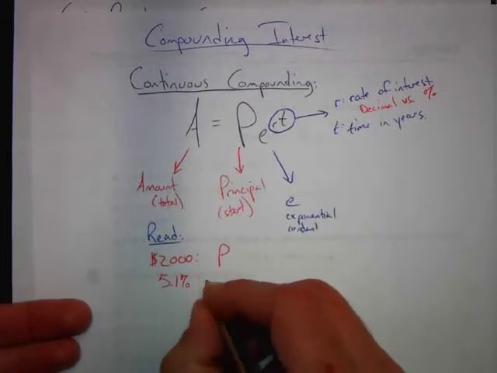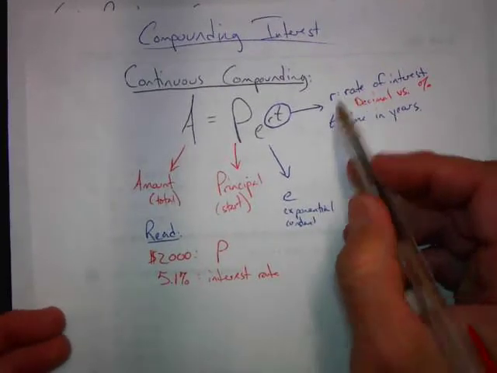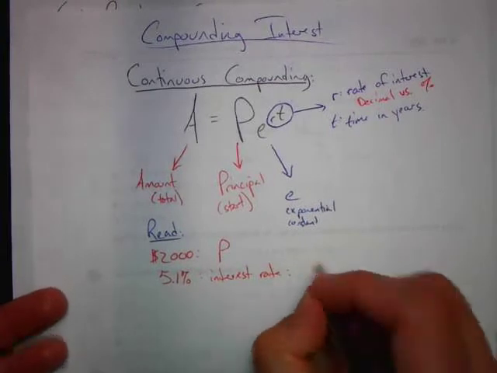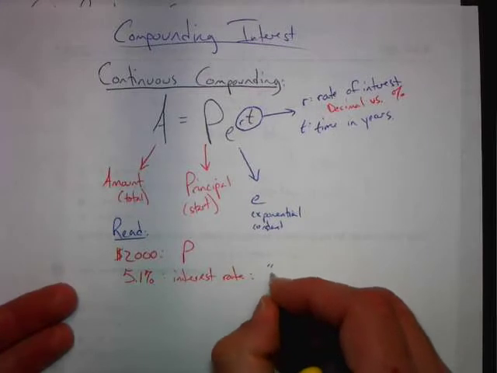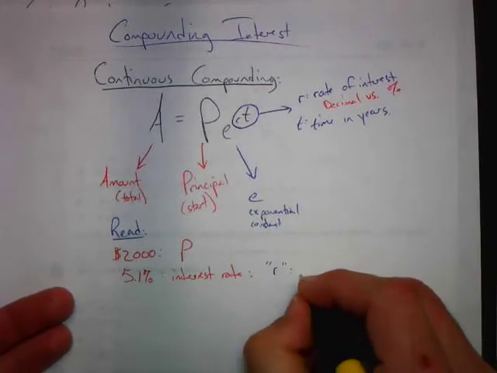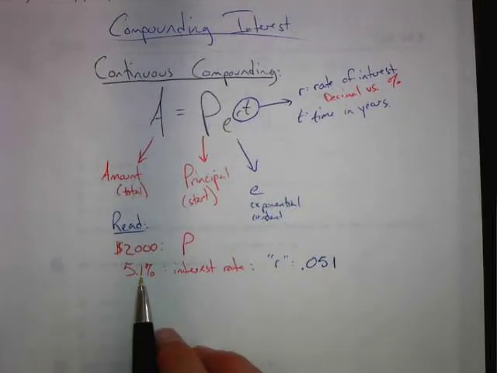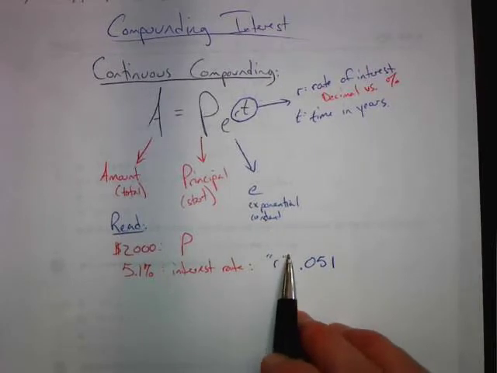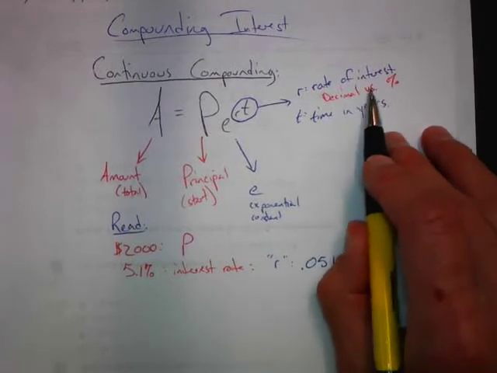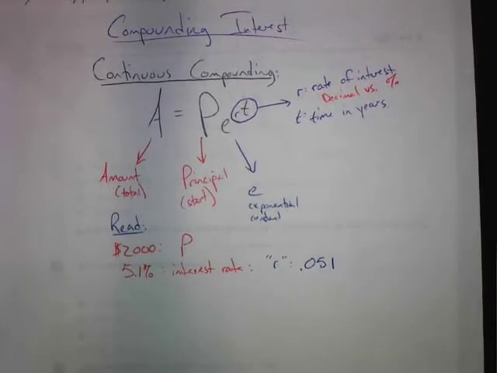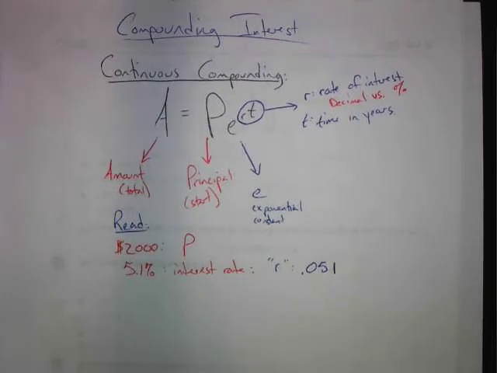Now, watch how I'm going to write that down. This is the interest rate. It's not this r. The r is actually going to be the decimal of the 5.1%. So the r that we're going to use, and this is where you have to be careful, is 0.051. You have to see the difference between the interest rate versus the decimal that you use, which is why in the note, r stands for rate of interest, and make sure you know the difference between decimal versus percentages. So even though 5.1% interest is the interest rate, the r that we're going to use is 0.051.